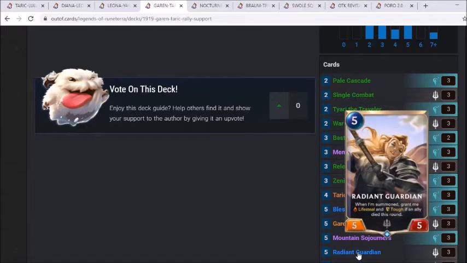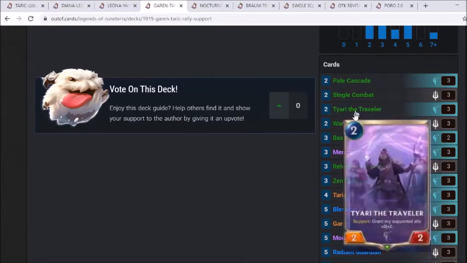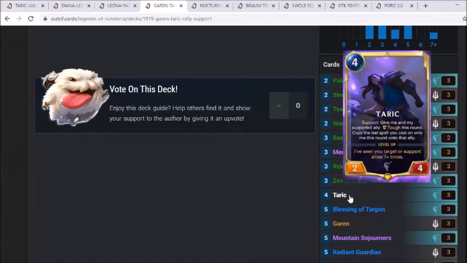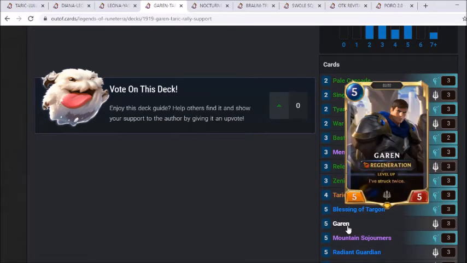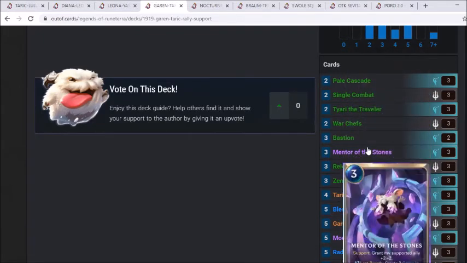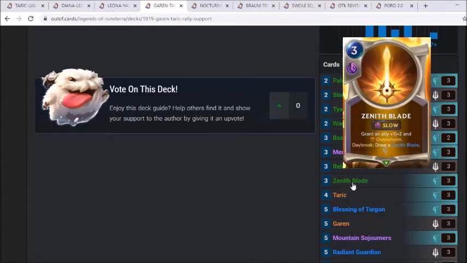Then yeah, you have some mid-range tools to recover from aggro beatdown, like Radiant Guardian, because we don't run so many early drops. We basically start playing by turn 3 with maybe Tiari or Mentor of the Stones, and we only start seeing a very good 4-drop at turn 4 with Taric. And so maybe on turn 5 onwards we have more stuff like Garen and Mountain Sojourners. So if we are in an aggro matchup, then this is definitely a deck which will suffer a bit. But we can, for example, play a War Chefs to block on those occasions, and we can get value by giving it the Zenith Blade, so this is a better blocker.